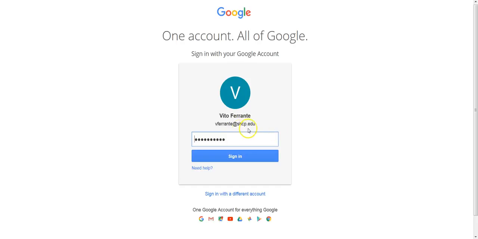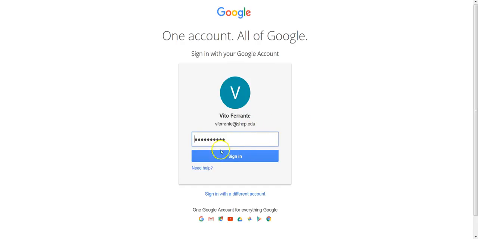So because we have this at shcp.edu, we already have an automatic YouTube channel, for example. We have automatic access to our drive. We have all the different features that Gmail has. And it was fortuitous. It was seen long ago by the administration, years and years ago, as a matter of fact. We're one of the very few high schools that have a .edu extension.